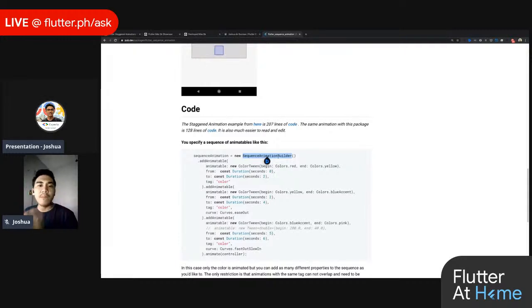But again, it's best if you actually know how the basics of the animation system works, because without knowing the fundamentals, we'll have a hard time figuring out what happened or where we went wrong in terms of the implementation of the animation.